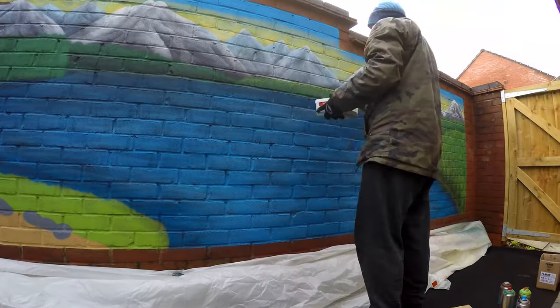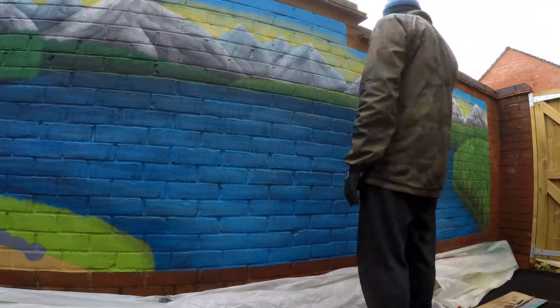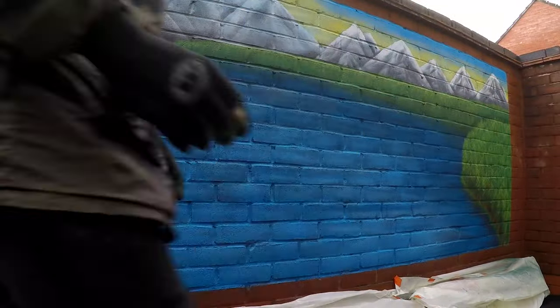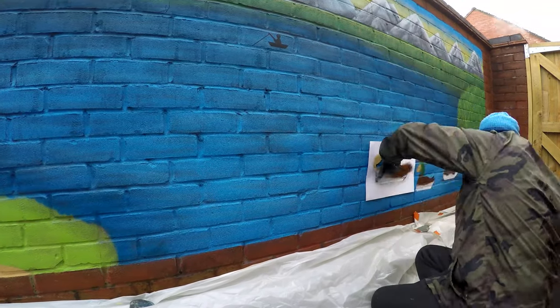But I also use a paintbrush a little bit to add some details, just using the spray paint and putting that onto the brush. Now most of the background is done, it's time to start adding some of the things in the foreground and adding more detail to the piece.